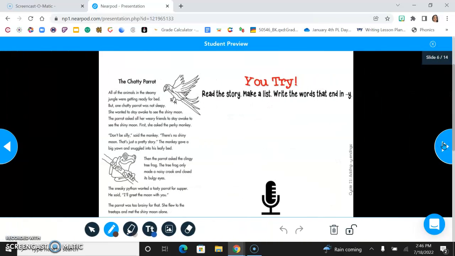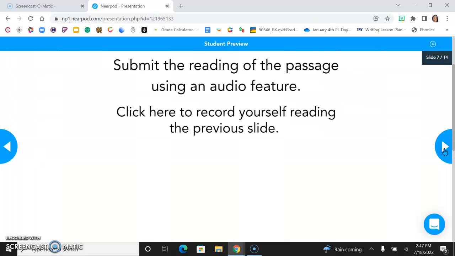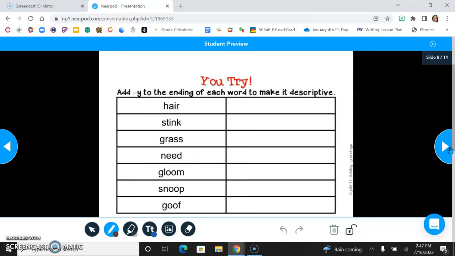Students will also have a chance to show what they know in a different format. In this particular case, they will have to record themselves reading the decodable aloud, and this allows second grade teachers to assess the fluency that the students may have while reading. And so students will read this particular decodable with this focus skill, and they will read with annotation and expression. Or students also have the second option if they aren't able to access the audio button in this particular presentation. They could also use the link leading to a Flipgrid.